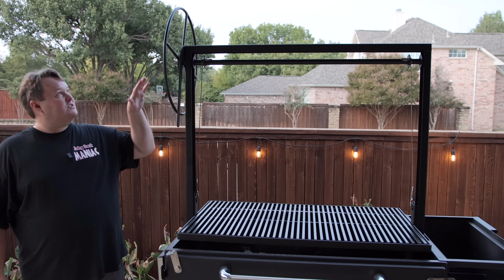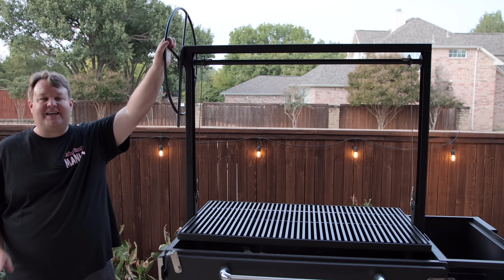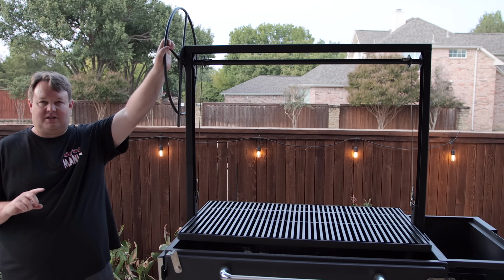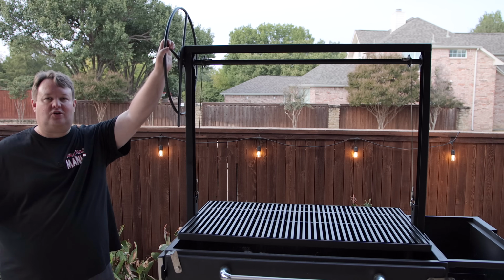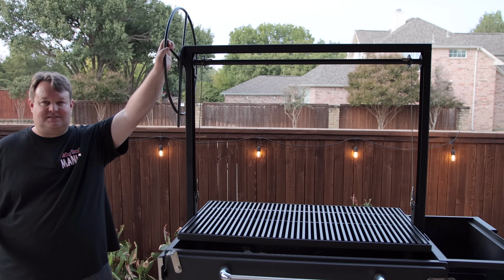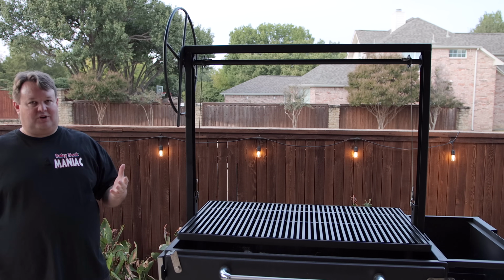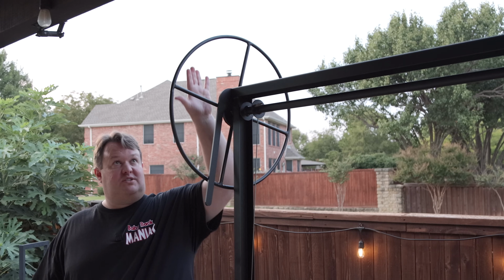What else do we got here? So this is a crank wheel. This is an upgrade. I can't always remember everything that I got that was an upgrade or what comes standard. So if you have any questions, just call Lone Star Grillz and ask them. Just tell them you watched my video and you're interested in a grill like that, and they'll walk you through all of this. But this was definitely an upgrade.